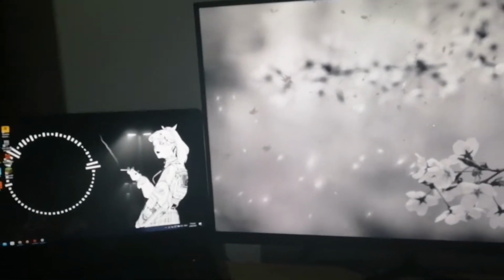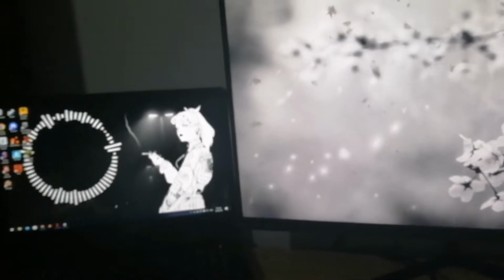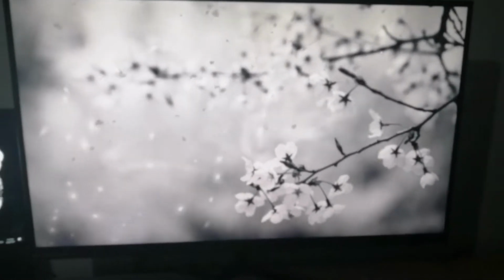Got the monitor and my laptop. They're all connected. The mouse goes through each. It's pretty slick. I don't know how to change the hertz up because it automatically stays at 60 hertz, but beautiful.